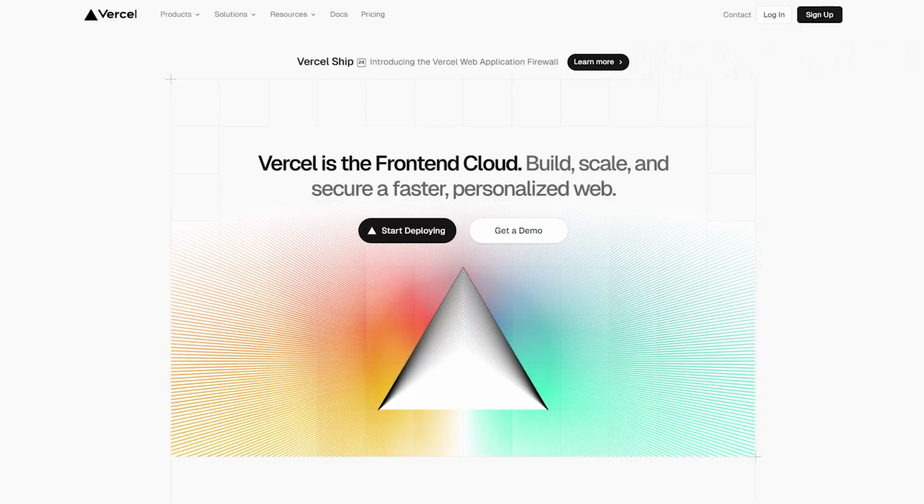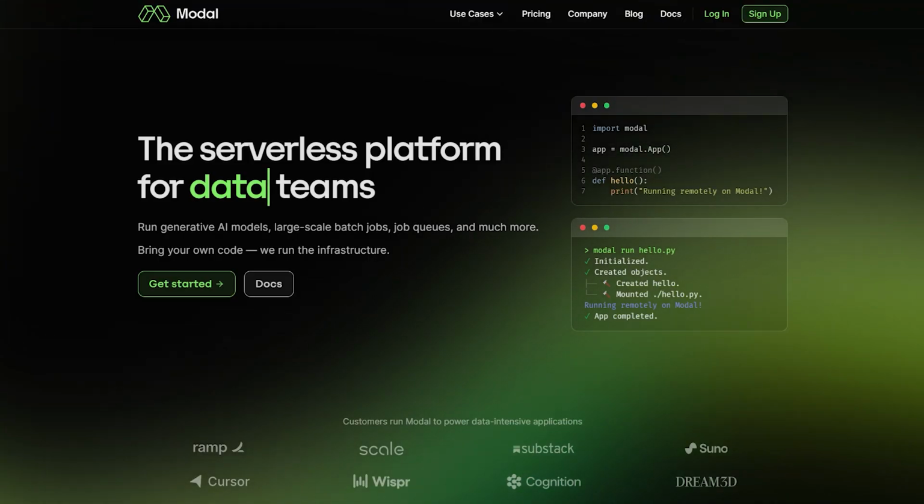Our application here has two components. It has a React front end and a FastAPI LangChain backend. We'll be covering two different deployment options, two different services, one being Vercel and another one being Modal. Both of these offer a very straightforward, very hassle-free way to deploy these kinds of applications, and they are also both completely free to get started with.